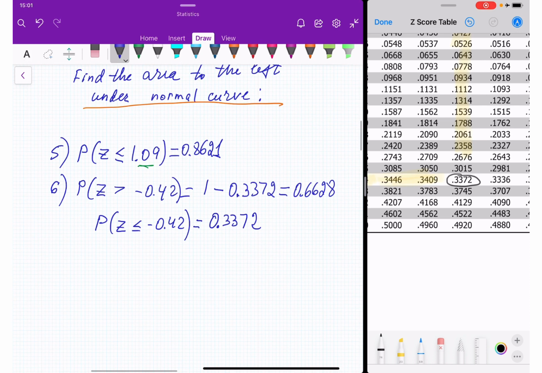All right, question number 7. We need to find the probability or the area, which is the same thing, between 2 z-scores. So z-score is greater or equal negative 2.1, because we dealt already with 0. 2.1, and here we put 2.74. Okay, greater equal negative 2.1 and less than positive 2.74.